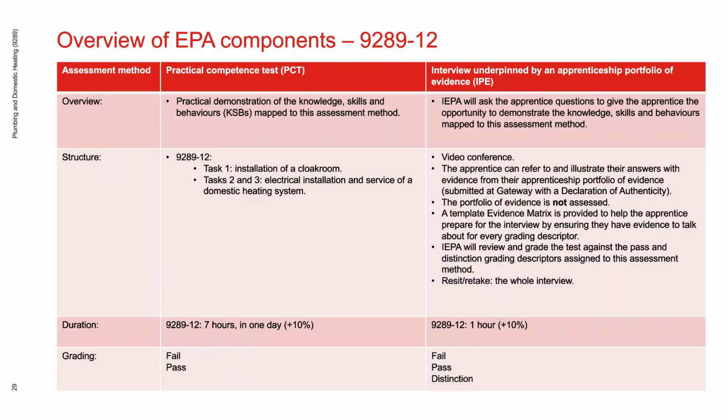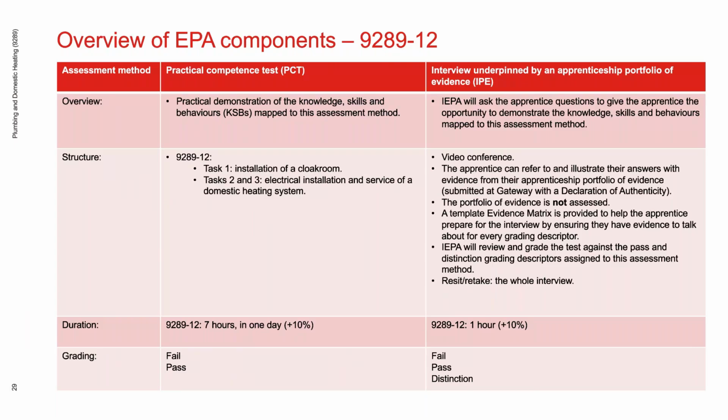Moving on to the interview. Again, the IEPA will ask the apprentice questions to give the apprentice the opportunity to demonstrate knowledge, skills and behaviours mapped to the assessment method. This will be by video conferencing. The apprentice can refer to and illustrate their answers with evidence from their apprenticeship portfolio of evidence submitted in Gateway with a declaration of authenticity. The portfolio of evidence is not assessed.